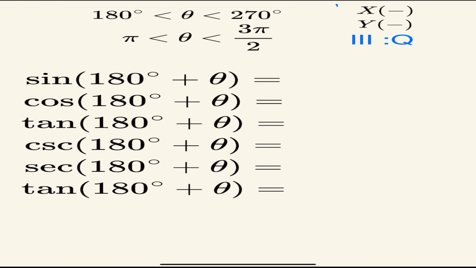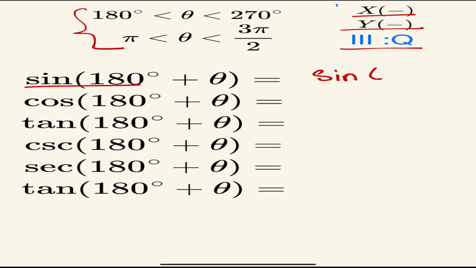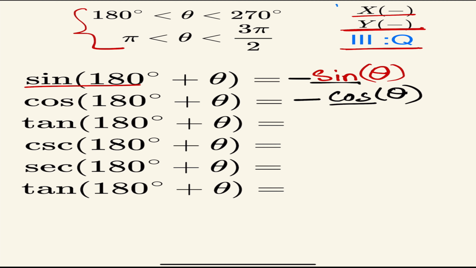Here, I wrote it down here, x is negative, y is negative, and this is the third quadrant for this, right? So look, what I was telling you guys. So sine 180 degree plus theta, when you write it down, we don't have to change the function. So it's going to be exactly sine theta. But since it's the third quadrant, x value, y value is negative, so that means we have to change the sign. Instead of positive, it's going to be negative. For cosine, it's going to be the same thing. So cosine theta, but here we don't have to change the function. So that's why I wrote it down exactly the same way.